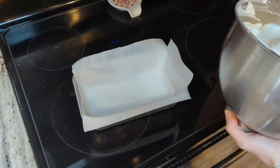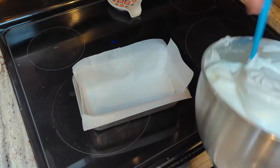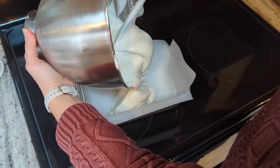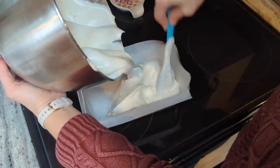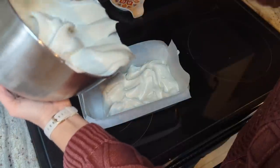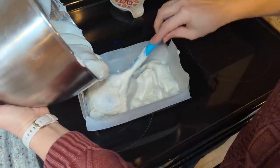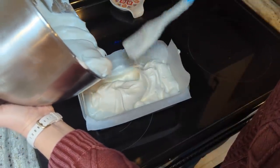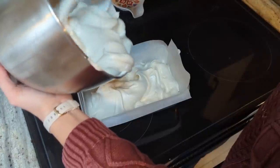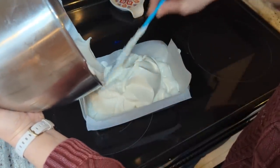I got my pan ready while it was mixing, and I do have a video on how I get parchment paper to lay flat — I'll link that up in the cards. This batter is more stiff, like regular. The other one started deflating a lot really fast; this one is not deflating much at all. So I'm curious to know how much butter powder I can add without getting too much deflation, because the more I can add, the more flavor and fat will get into the bread — but I don't want too much to cause bad texture.